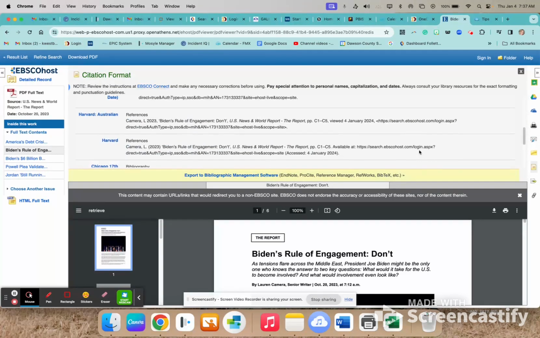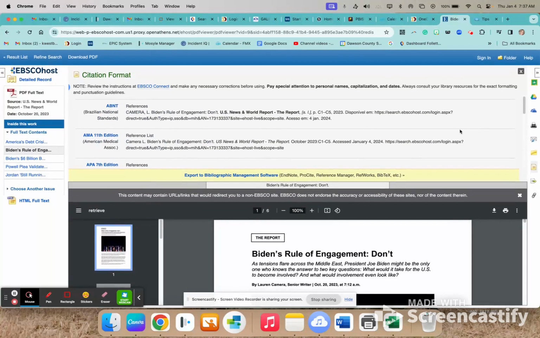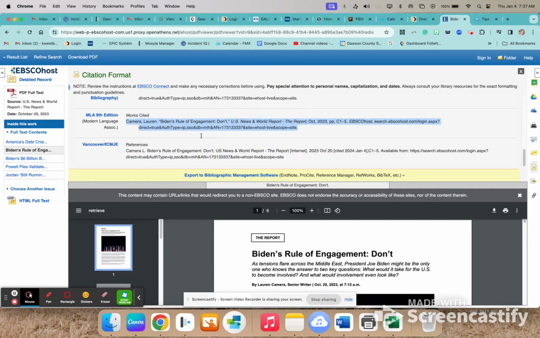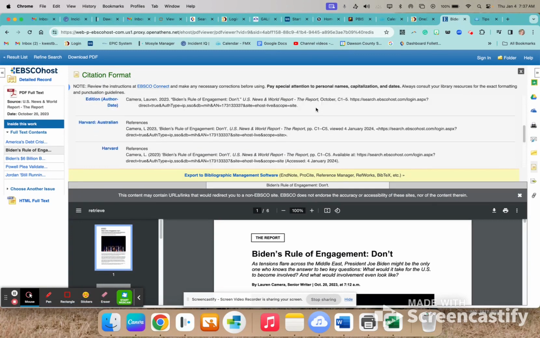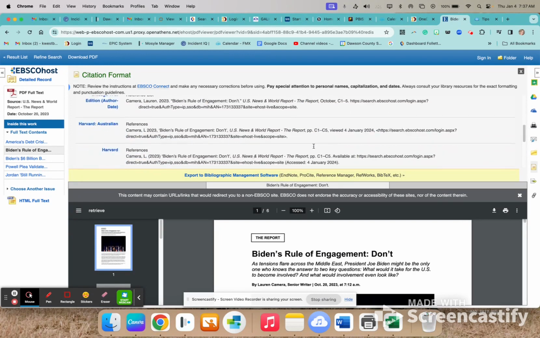So this lesson has showed you how to do an advanced search and also how to cite your paper. You can also download your paper that you're using on your iPad or save it to your Google Drive. This concludes the lesson. If you have any questions, you can always come up to the library and I can help you with your Galileo research.